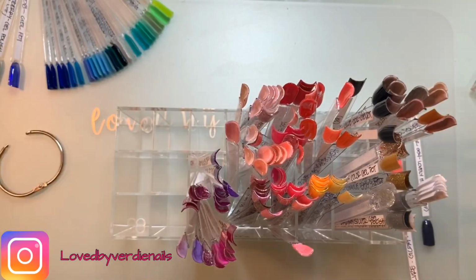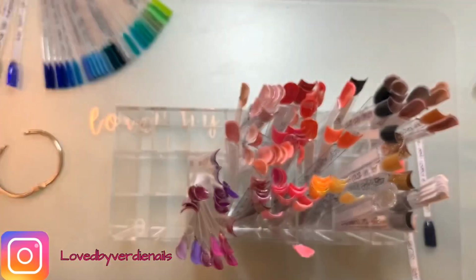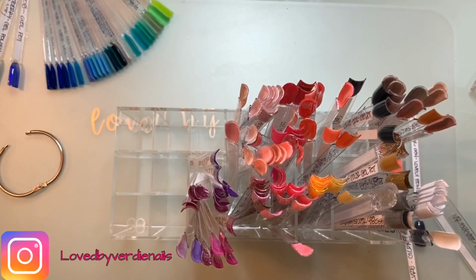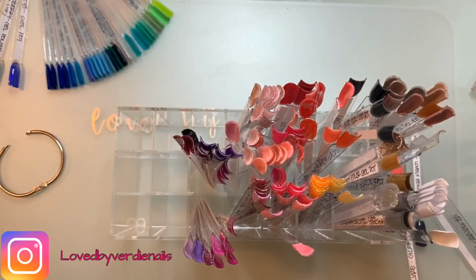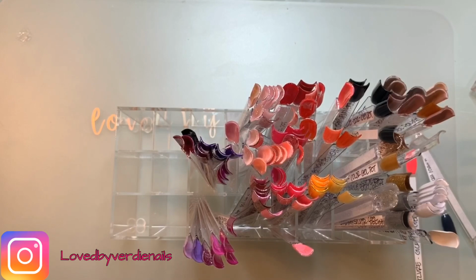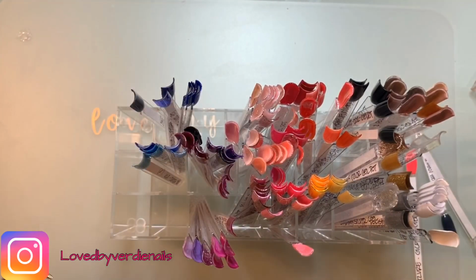So you just see me organizing the swatch sticks here. With my chameleons, I did swatch them over clear, over white, and over black. So what I just do is put them in the section with whatever the final color is. Like if the final color is purple, then I'm just putting it with the purples. If it's a sheer color, then I just put it with the sheers and the whites. So you'll see me organizing the rest of the swatch sticks, which isn't very much more.